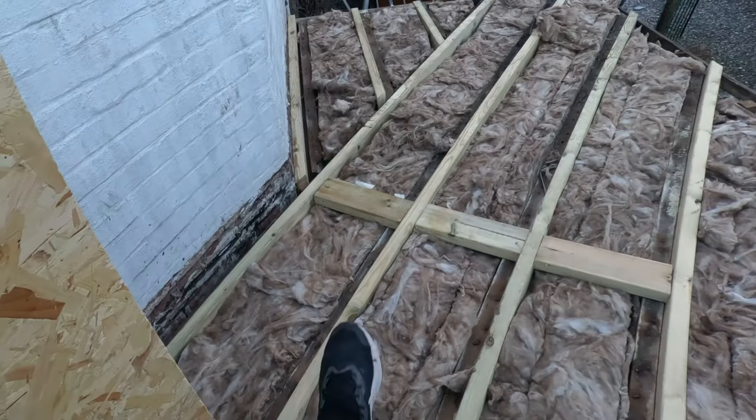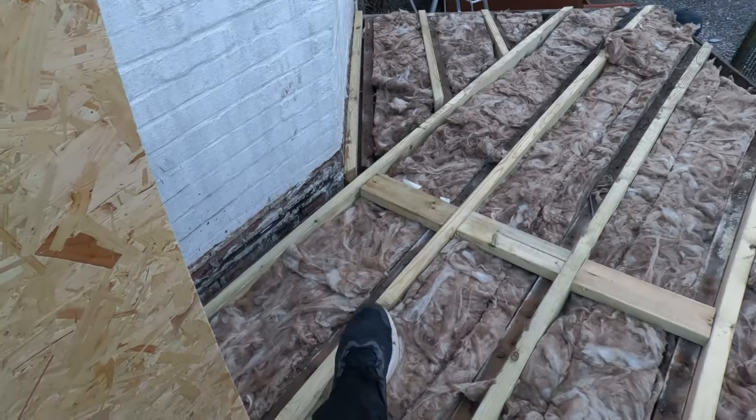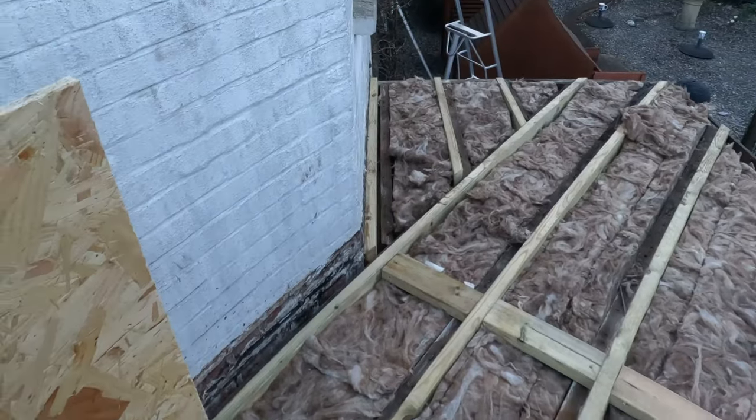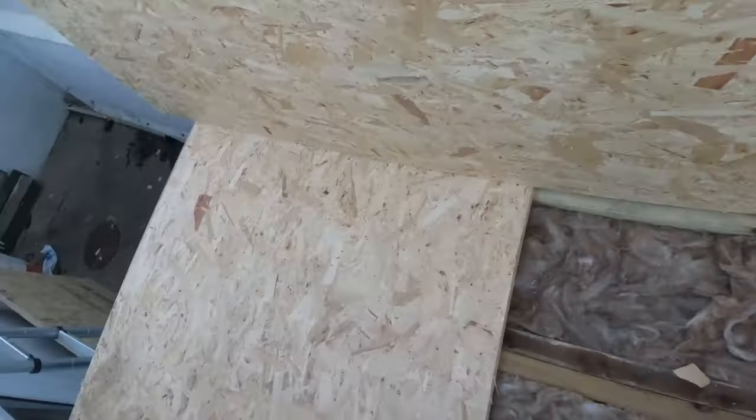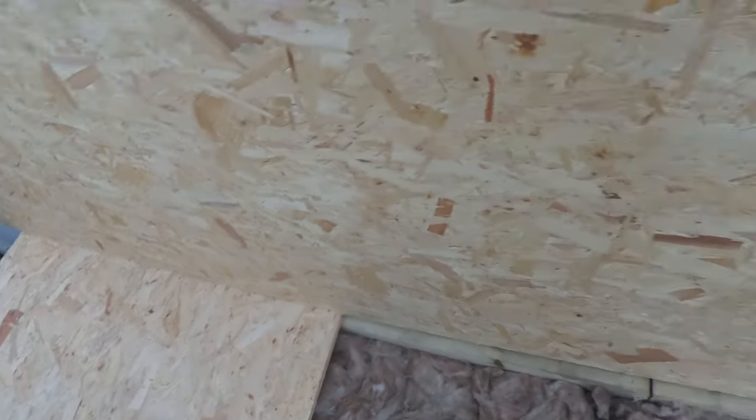I'm just going to put some 250mm screws through there to pick up that piece that wasn't bolted to the wall. I'm using my foot to point because I'm holding a bit of ply. So starting from here — full piece back through. As you can see we've got the first layer of ply down, the DPM down, Celotex on top, and we're just about to lay the felt down on top as a breathable membrane, then lay the ply on top, screw that down — job done.